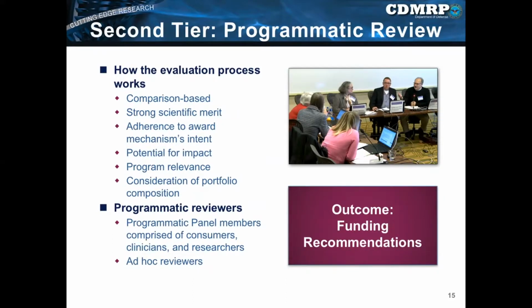This is where we have our programmatic review panel. There will be expertise on each and every one of the different topic areas. It's important that you note that we do try to include as many experts as possible. If we don't have the expertise on our standing programmatic panel, then we get ad hocs and bring them in. Our programmatic panel members stay for a number of years. They rotate off according to their time, according to our request, or according to expertise of the panel. So we do keep that in mind all the way through as we continue forward.